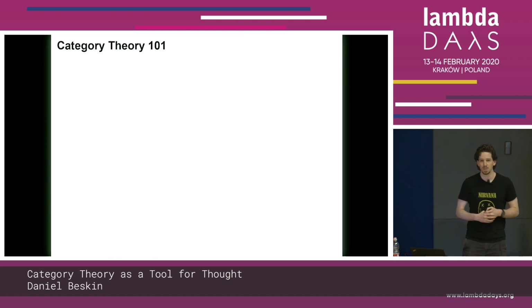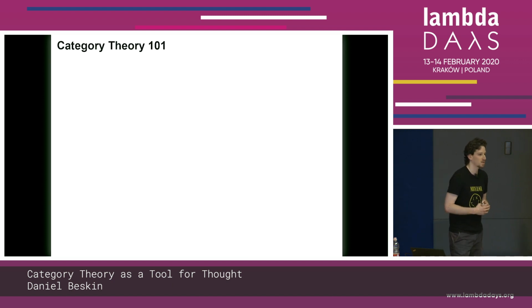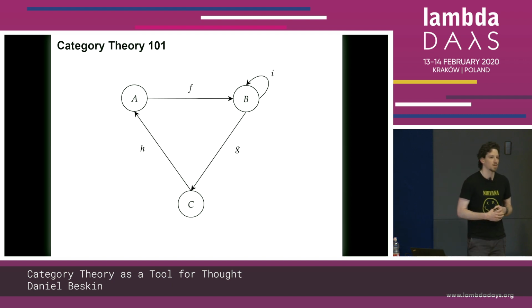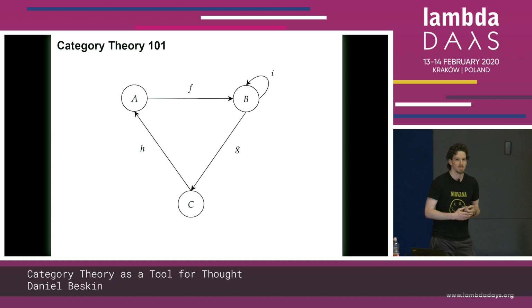So this is the mandatory 30-second introduction to category theory that every talk on category theory must have. So I'll do the same thing as well. A category is defined with a number of things. We have a bunch of objects, A, B, C in this case, and a bunch of arrows, which we call morphisms. Those arrows must not be any kind of arrows, but nicely behaving arrows.